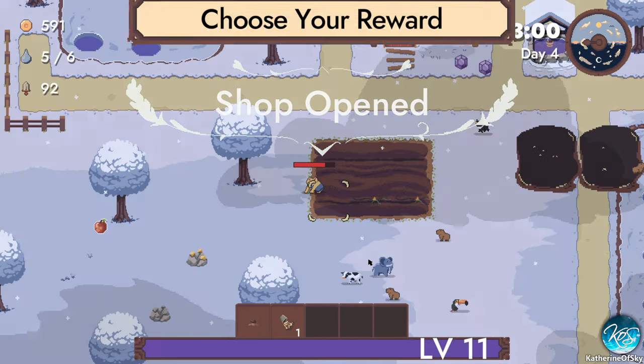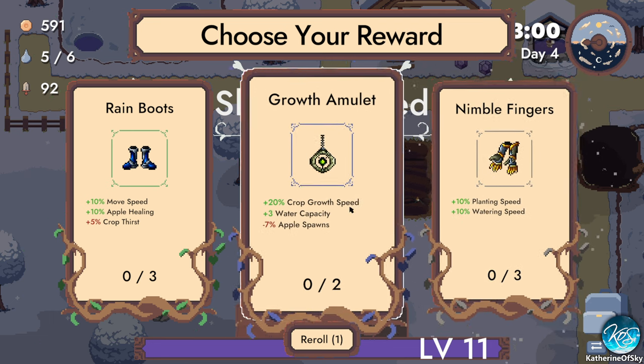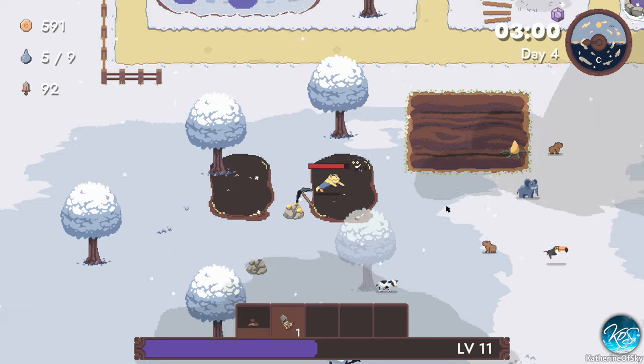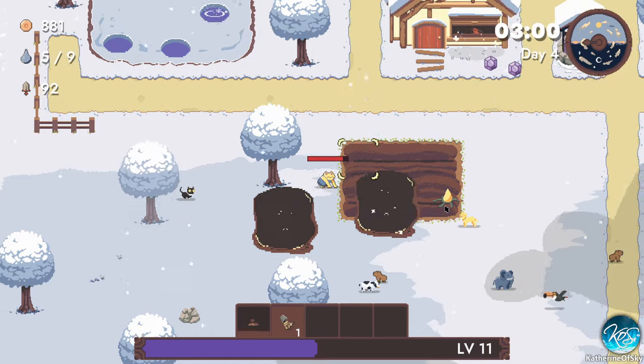Okay, shop is opened. Let's go and get that, the apple over there. Planting and watering speed. Crop growth speed, let's take that, because that's one of our goal items to take. Come on. Okay, that took a while. Alright.